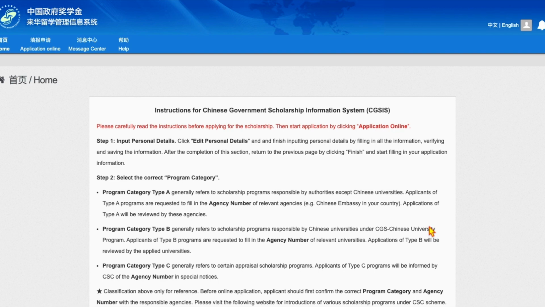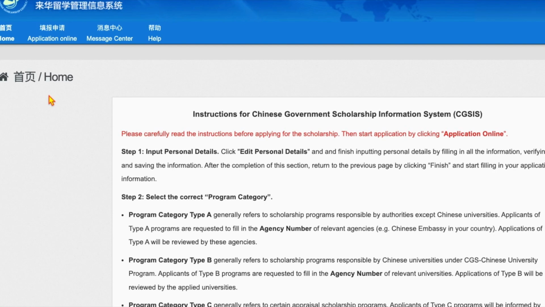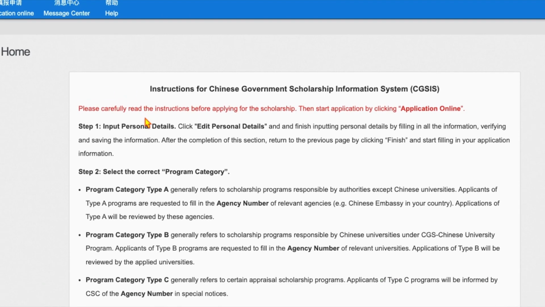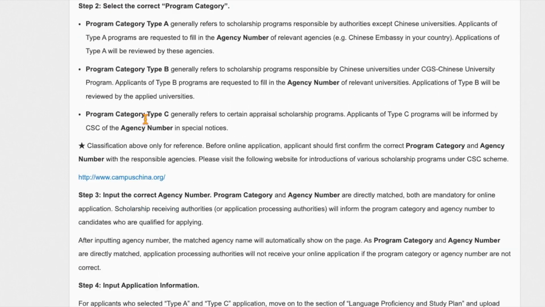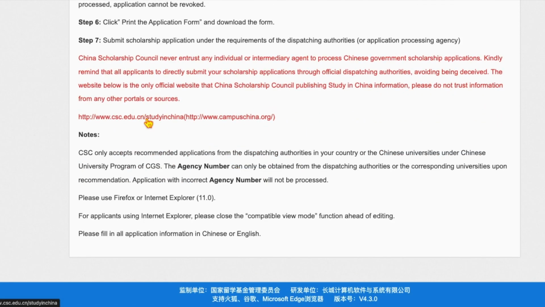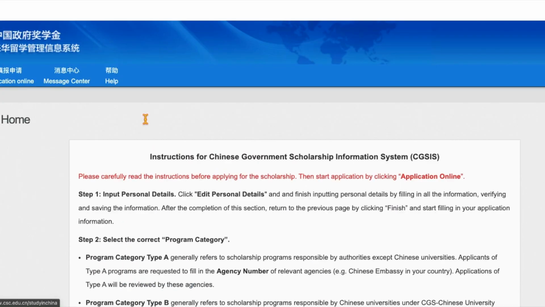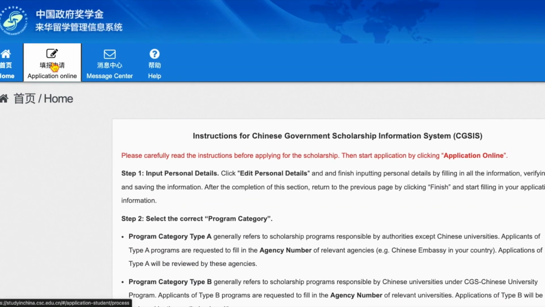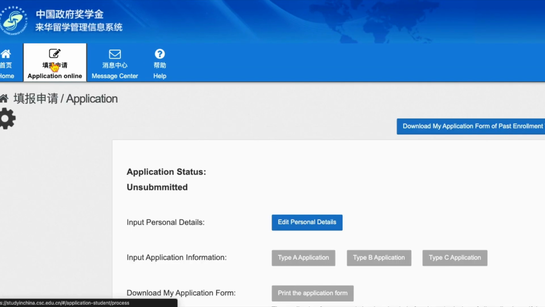You can see the instructions of Chinese government scholarship. From here, you get details about CSC program type A, type B and type C. Please read those instructions carefully before applying. To begin the further process, let's proceed to application online.